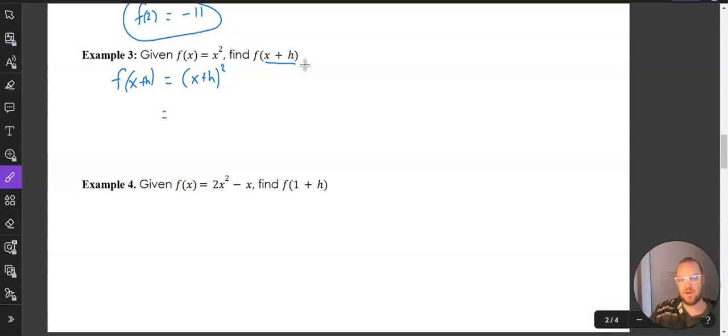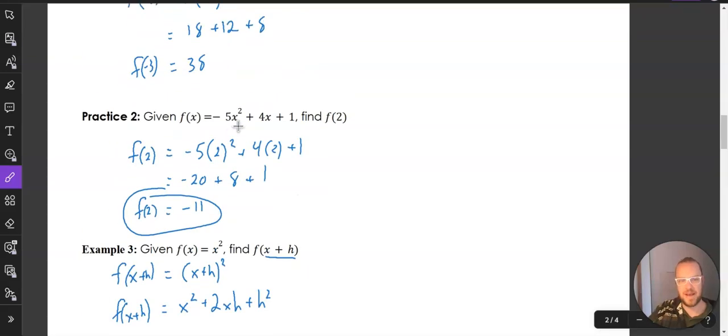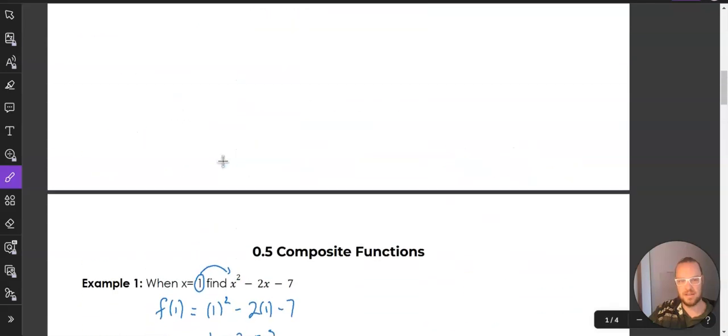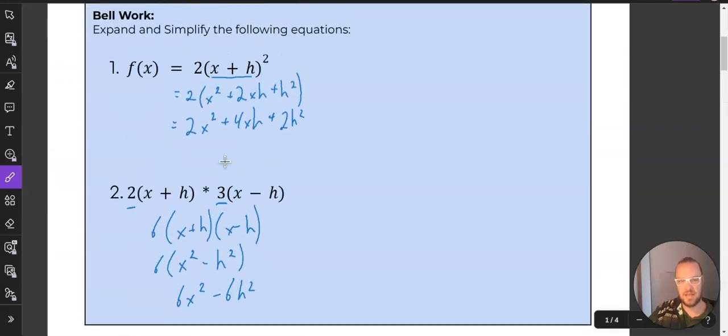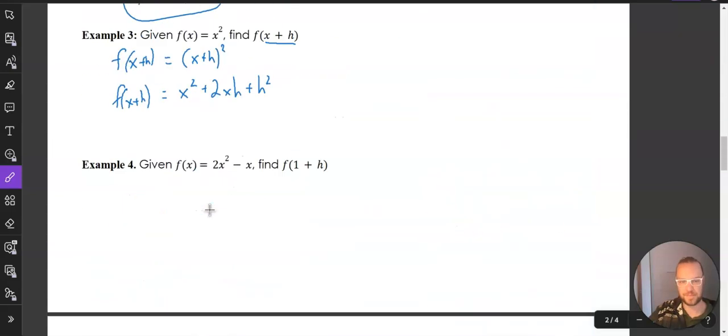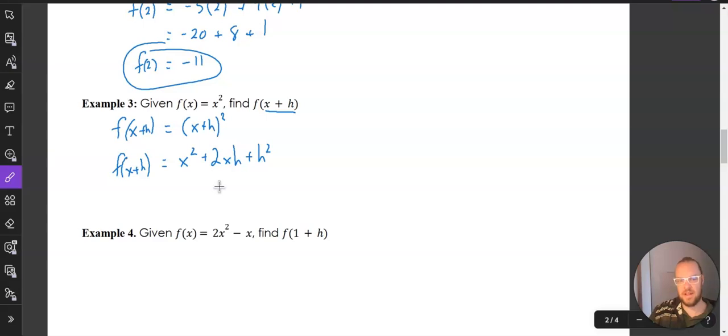Okay, and then of course we already did this problem, so we can very easily get first term squared plus 2 times the middle term plus the last term squared. Because, well, like I said, we literally did this back at the beginning. This was, oh, you know what? Where was it? Here, there it is. Right? We did it in the bell work. Okay? So we multiply that all out and we just get x squared plus 2xh plus h squared.